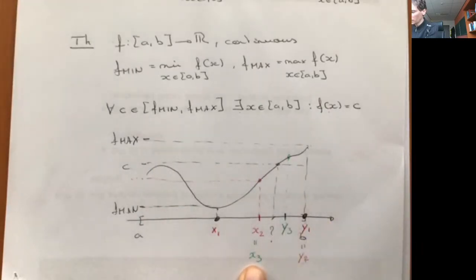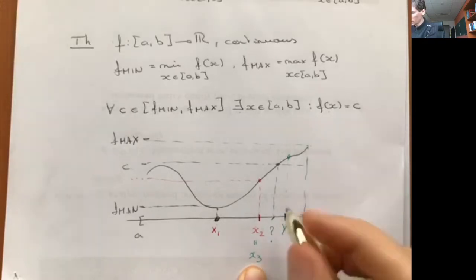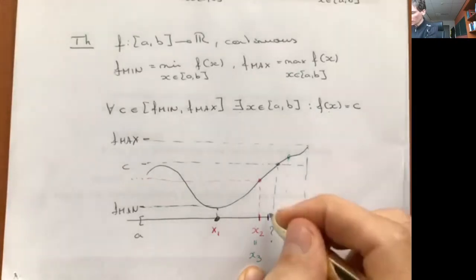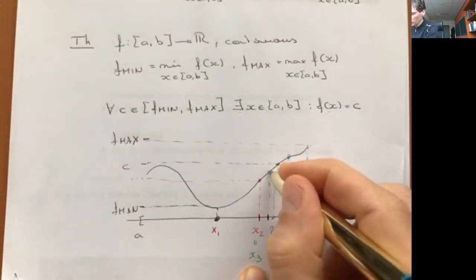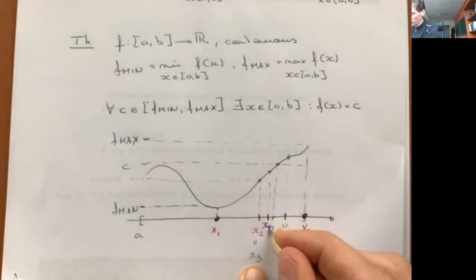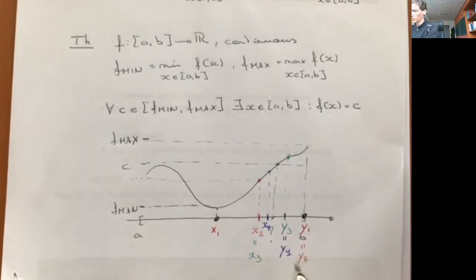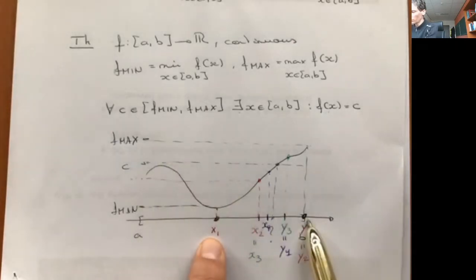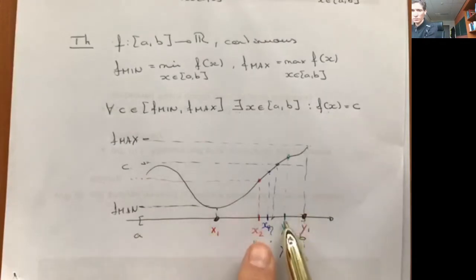And then again, we can cut our interval in half. Let me use blue pen for this. So for example, here we see at this point the function value is below our target c. So we're going to call this our new lower bound, which is x4. And then y3 is going to be equal to y4. Okay, so basically we're going to approximate this c here from below and from above by using lower bounds and upper bounds, but each time the interval is going to be cut in two, right?